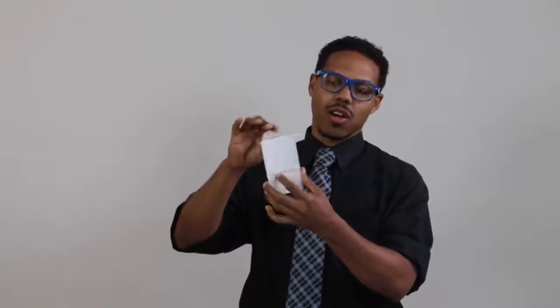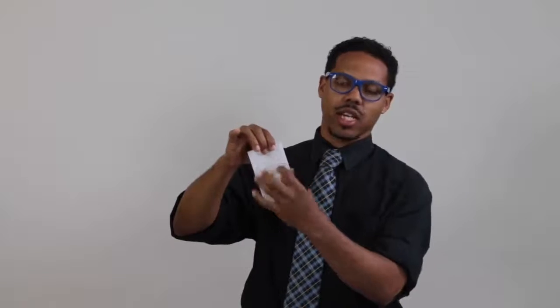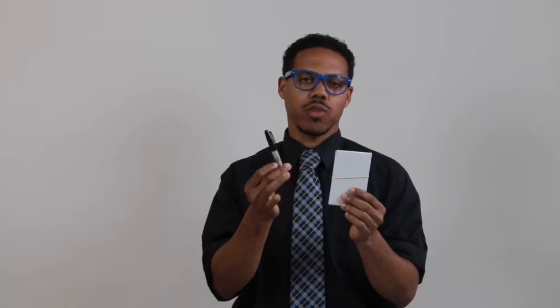You're going to need a few props. First thing you're going to need is a small stack of index cards and a rubber band to secure the index cards. You're also going to need a Sharpie of some sort, whether it's a retractable one or a regular Sharpie. You will need a cell phone. Doesn't matter what kind of cell phone you have, but you're going to need one, and the reason you need the cell phone is for the calculator feature. So these are the props that you need for Brain Cell.